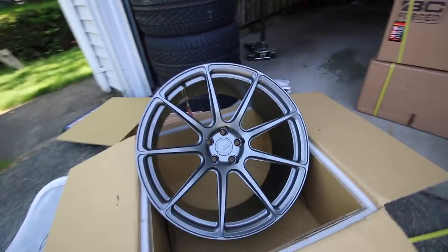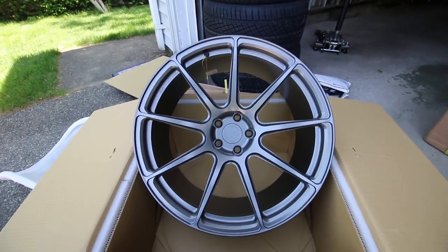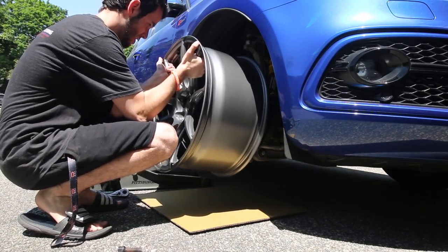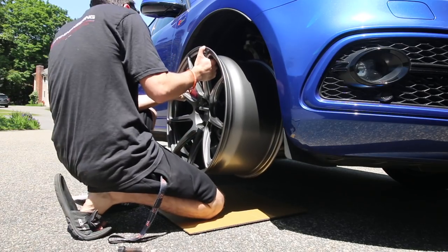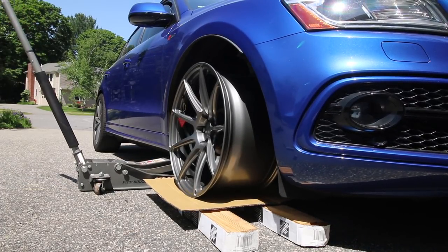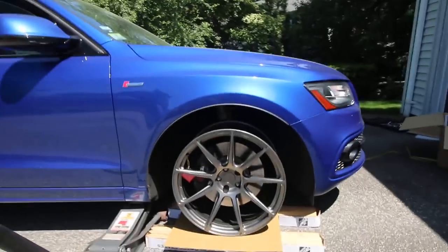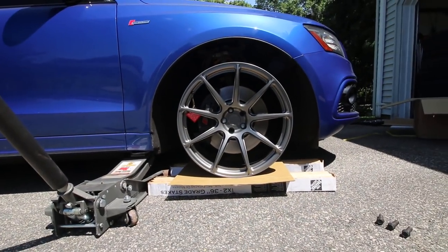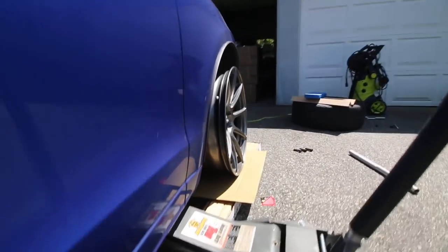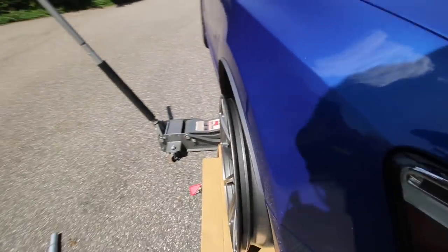I love this. This looks cool on camera, but in person there's so much depth to it. My God, this thing is huge. This is so much easier to line up with no tire. Slide it right on in there. Hold on. Take off. Cool. Yeah, that's hot. This is going to be what they call aggressive. I'm very excited for this.